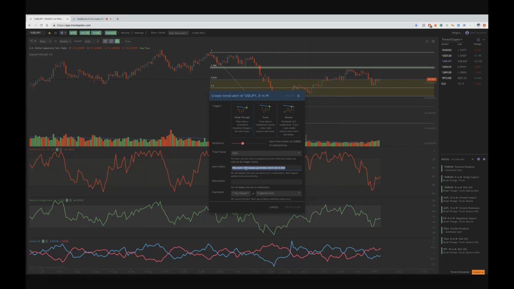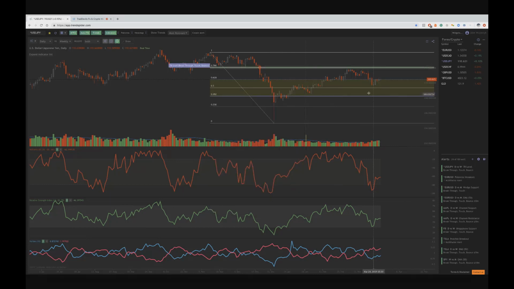Then I would really start to look at, all right, based on the percent range, every time that we've become oversold here, generally there's some type of bounce. So maybe then I would go in and start creating a conditional criteria alert for the breakout.